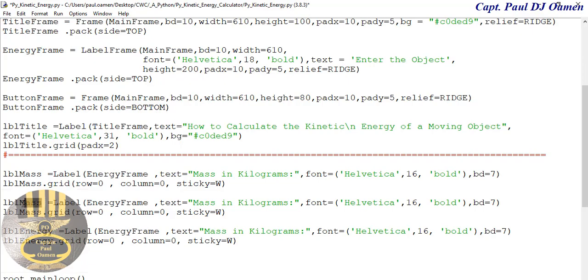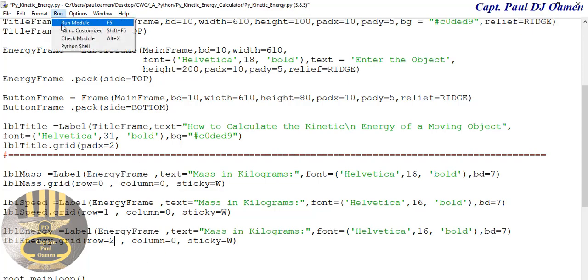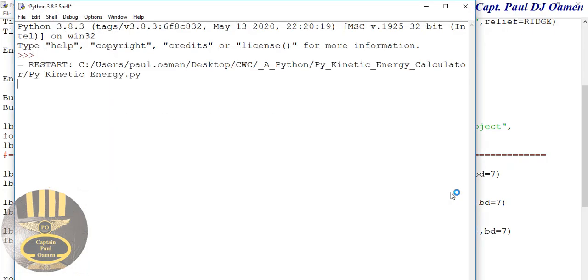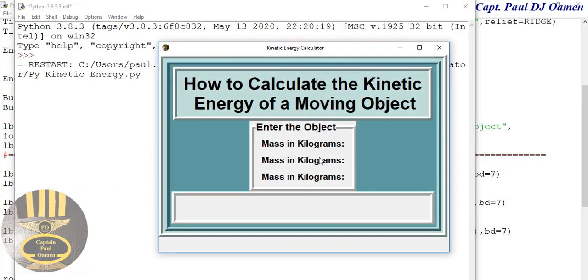So I can just change it to speed. There we go. So this is row 0, row 1 and 2. Let's run it. Run. There we go. We just need to change the text on them.